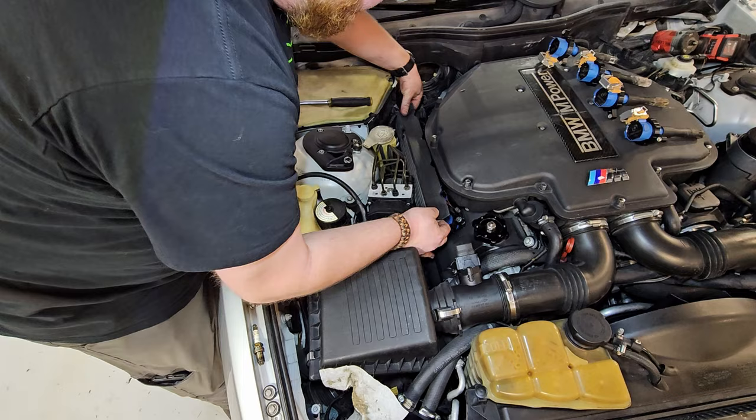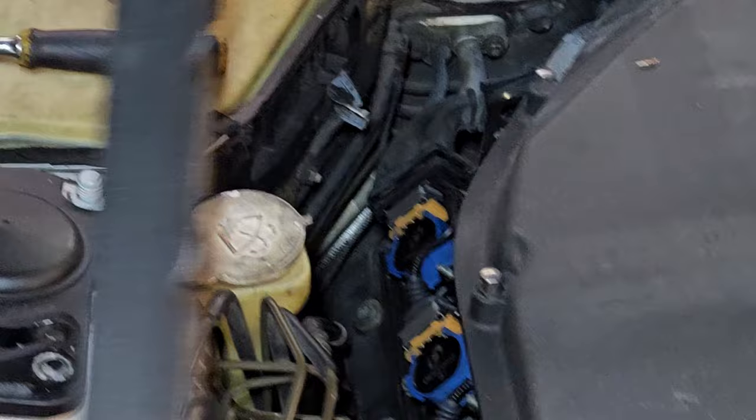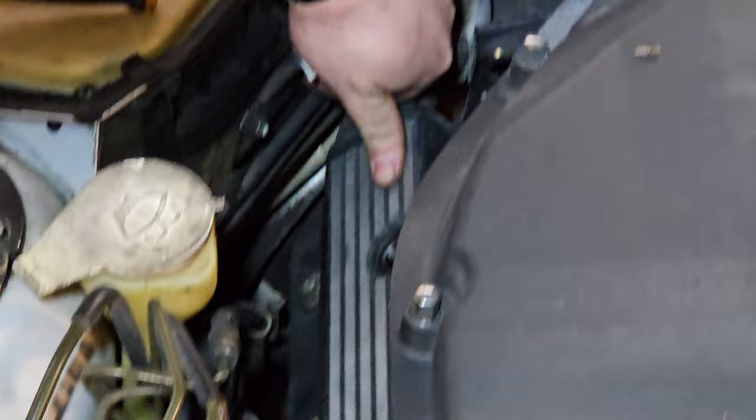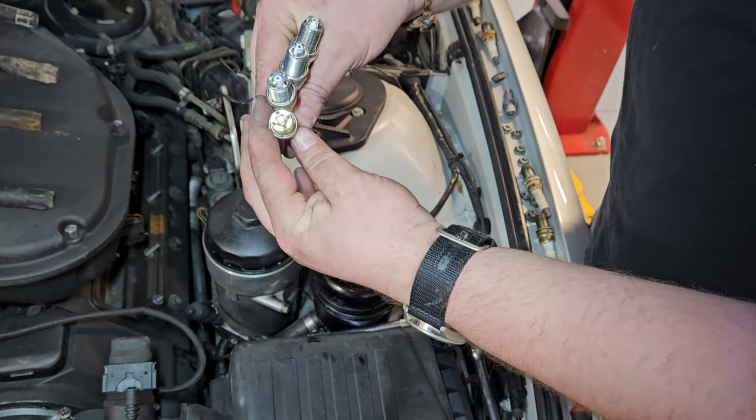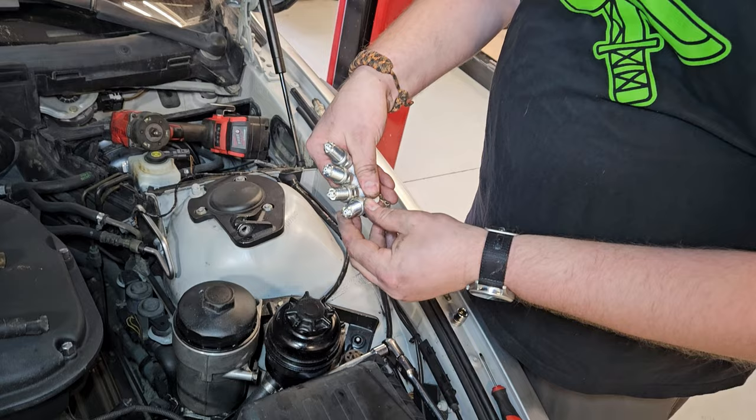Sometimes you've got to feed this one in a little different — this side is easy. But before I put it in, there is a notch that is in this rubber seat — that has to go in, otherwise you will fight it forever. Fits right in, flies right up. You can see your holes look exactly like they're supposed to. Now you can run your little 10 millimeters back on and you are done with this bank. Four new ones going in — look how beautiful those are.